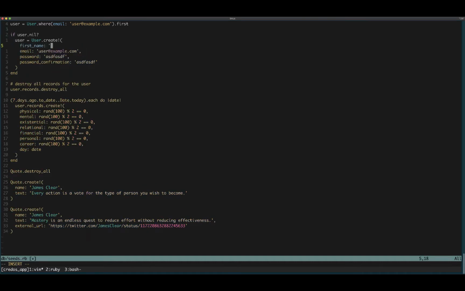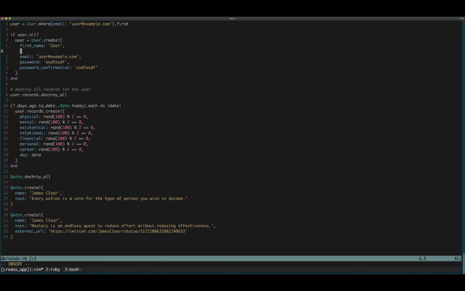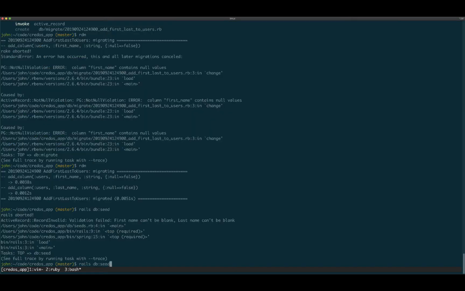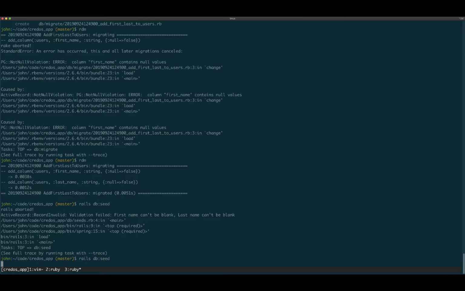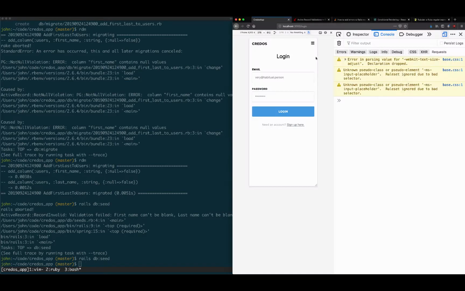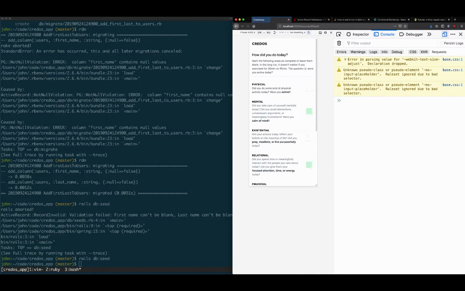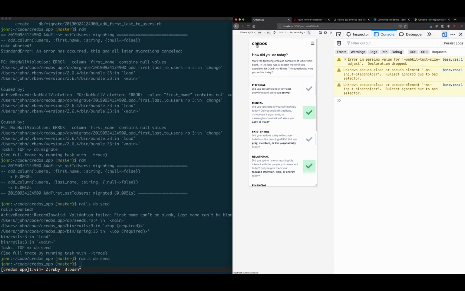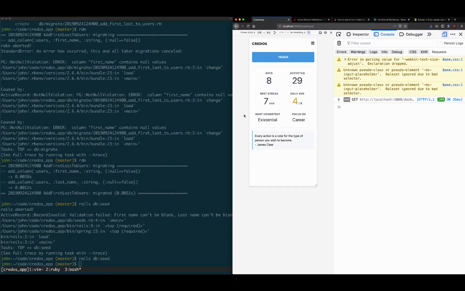So very simply, we're just going to add, so there's our first and last name. Run our seeds again. And then we log in. Okay, and so now everything works.